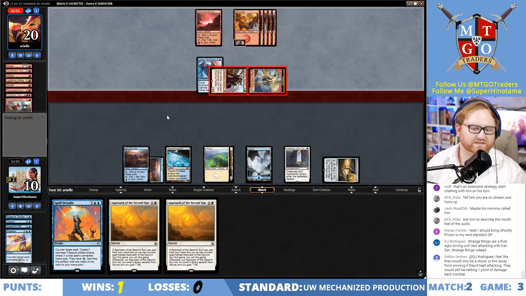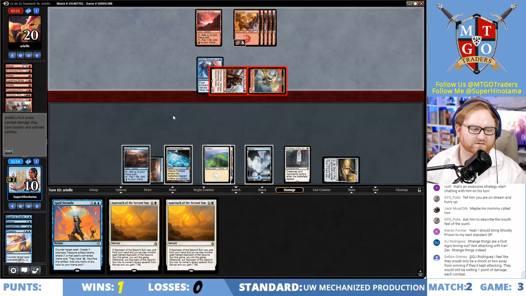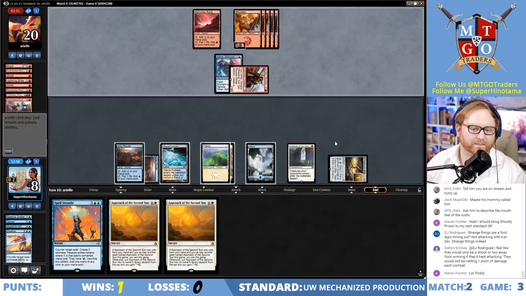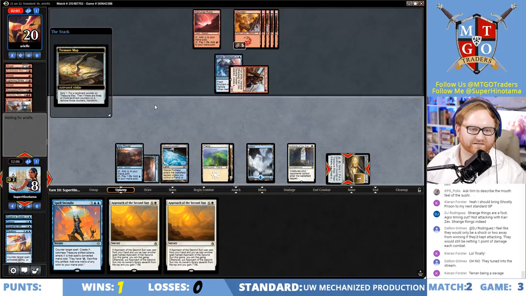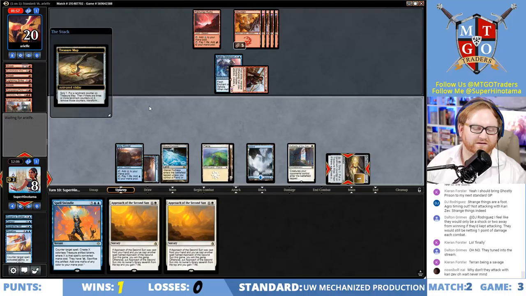Do we dare use Treasure Map on our upkeep? I believe we do. Okay. Let's use Treasure Map. Let's see what we get. Land, give me land. Of all the times we flooded, give me land. Come on. You know you want to. Opponent, stop eating sushi and let me play.